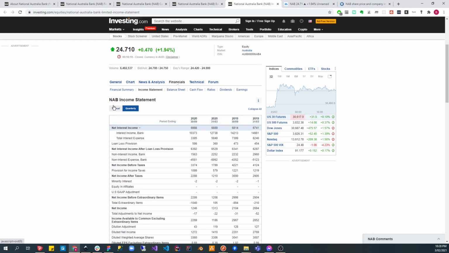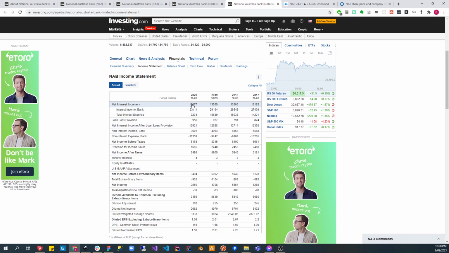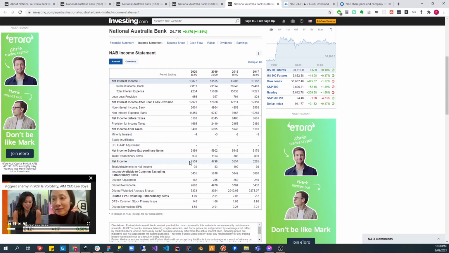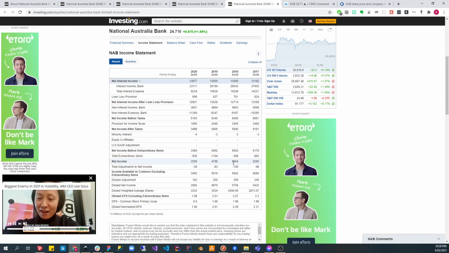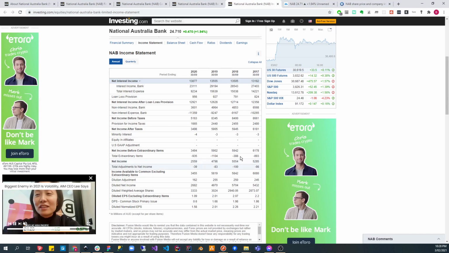All right, income statement. Yeah, it's still doing well. From the look of it, it's not increasing that much though. So let's go straight to net income and have a look. Yeah, so a bad year in 2020, but it's been going down. It went down last year too, since 2018. So we want to find out why. Is it losing customers because it doesn't have competitive enough rates? All of that is for a more in-depth analysis.